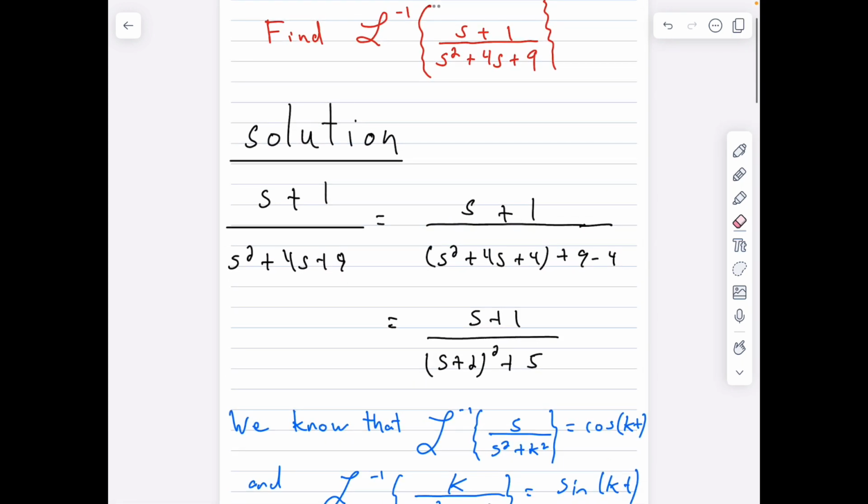In our case, because we have a rational expression, a fraction, I'd start by looking at the denominator and see if I could factor it. We've got s squared plus 4s plus 9, and that won't factor as a product of two binomials with integers. It's not going to factor as s plus 3, s plus 1, something like that. Now, it factors over the complex numbers, but we're not going to get into that.